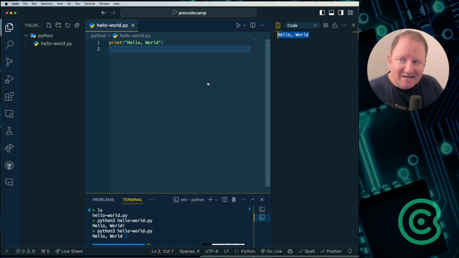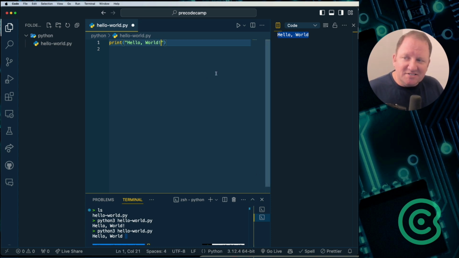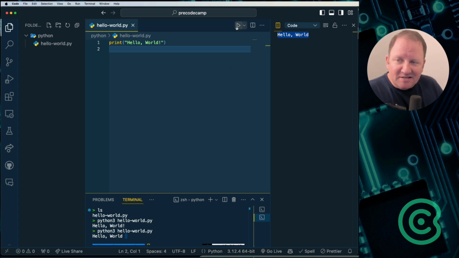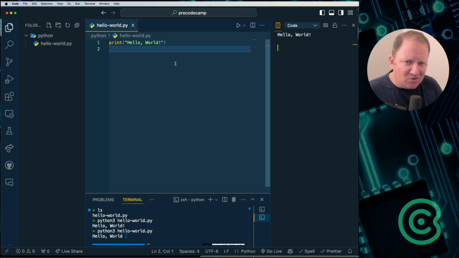Okay, so anytime we make changes over here, because we set up our Code Runner the way that we did, when we hit the play button, it automatically saves the file. It doesn't show us any extra code above or below that it was running and then it ended, because we really don't need that at this point in our learning. Okay, so that is going to be the way that we are going to be showing you how to execute your code. For a majority of these lessons, until we get to the input and output section, we can use Code Runner, but whenever we're asking for a user response, we will have to resort to the terminal.